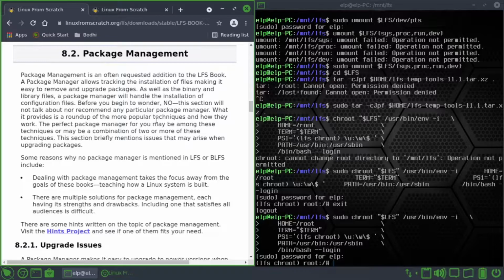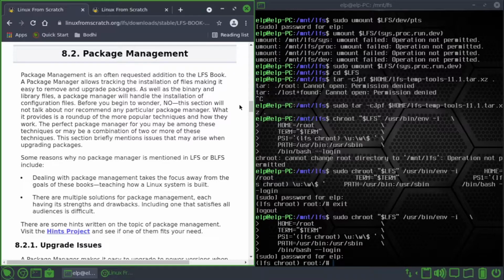Package management. Package management is an often requested addition to the LFS book. A package manager allows tracking the installation of files, making it easy to remove and upgrade packages, as well as the binary and library files. A package manager will handle the installation of configuration files.